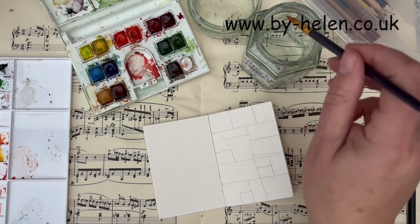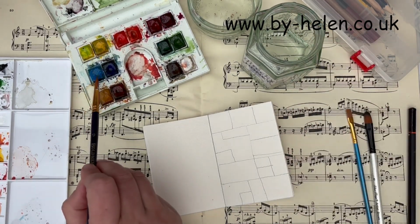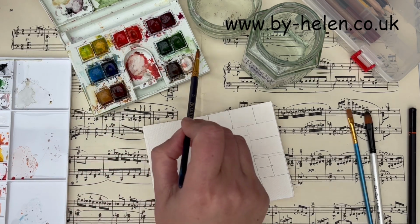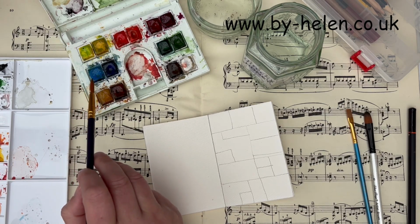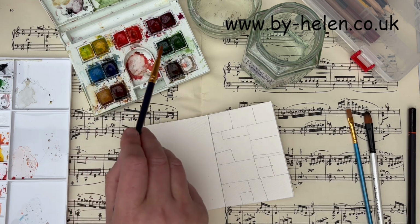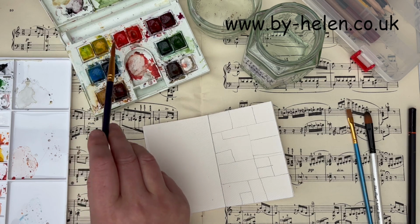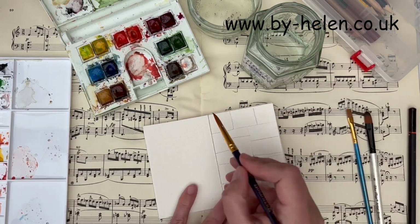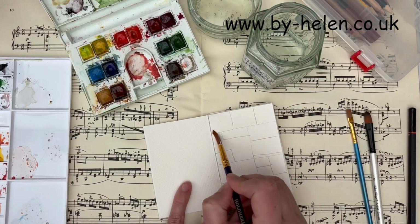And the winter colours that I want to use for this, I'm going to probably just stick to some blues, a bit of red, a bit of green. I do like blue as a Christmassy colour. I don't know, maybe it's the dark starry nights. Mostly though, I think I'm going to stick to the green and the red. So I'm not going to do squares that are immediately next to each other, so it gives them a chance to dry.